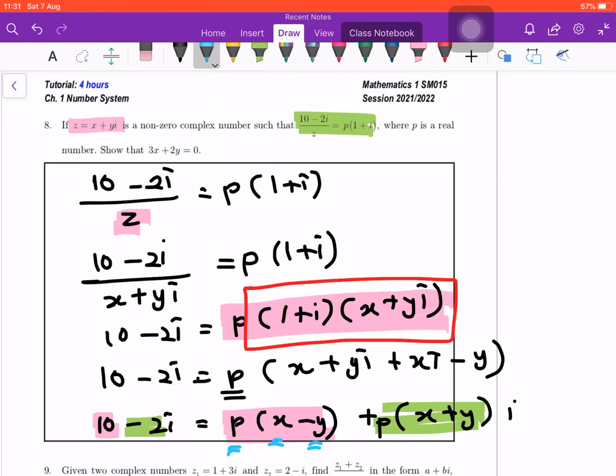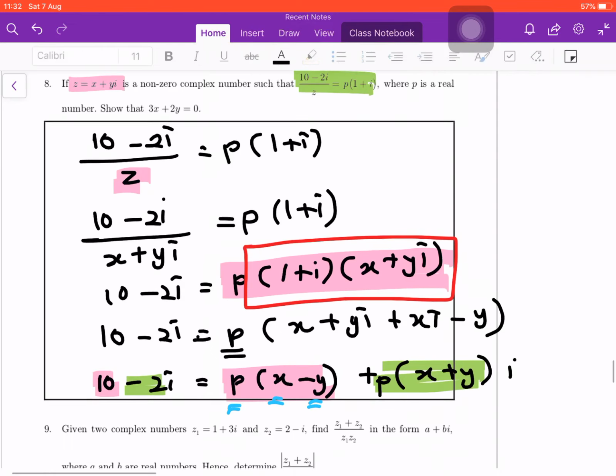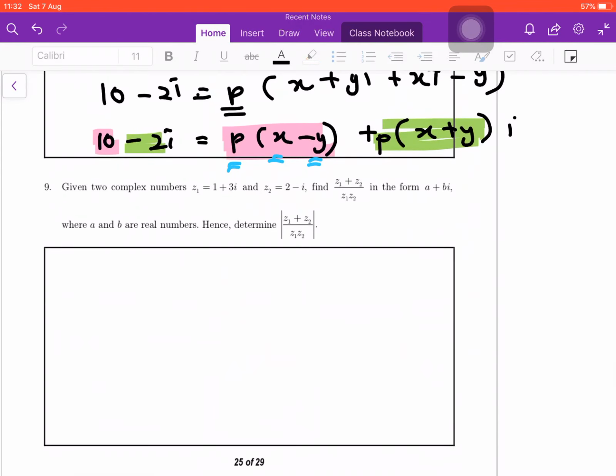Kalau you nak solve those variables, awak kena ada 3 equation. So, sekarang ni kita hanya ada 2 equation sahajalah. So, lepas bila you using comparing method, you buat simultaneous equation, awak akan come up with 3x tambah 2y sama dengan 0. Jawapan awak mesti kena show that 3x tambah 2y. So, tak apa. Saya nak tinggalkan dulu pada awak untuk soalan nombor 8 ni. Hint dia, buat je comparing method, buat simultaneous equation sampai you jumpa 3x tambah 2y sama dengan 0. Boleh kan? I have faith on you, awak mesti boleh buat soalan nombor 8 ni.